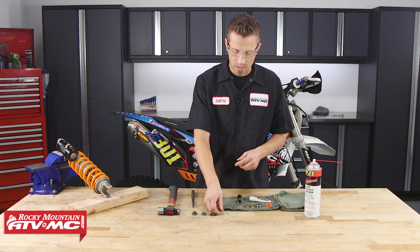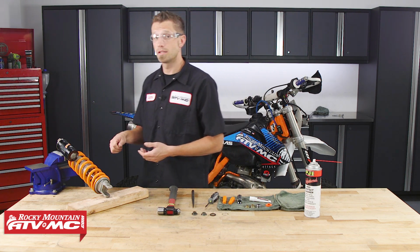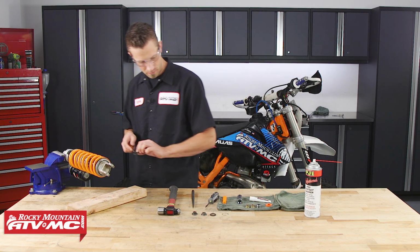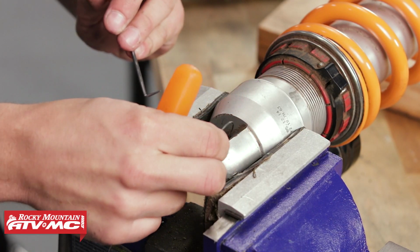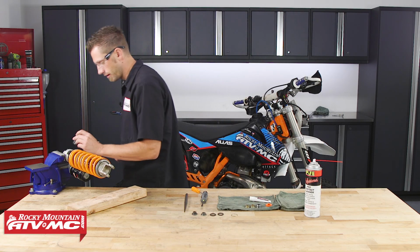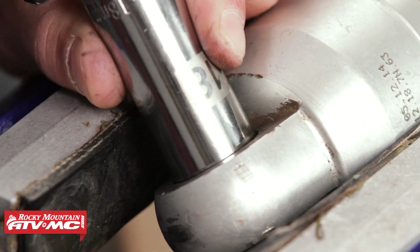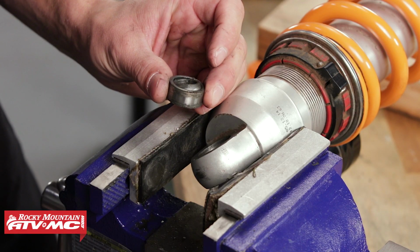All right, so once we get this snap ring out, we're going to take our shock out of the vise, flip it around so that we can access the other side. Next, we'll pull out the other seal and C-clip from the shock. Then we can drive out the bearing. You may need to heat the aluminum around the area of the bearing. Just so you are aware, the heim joint tool will not fit in the upper bearing.